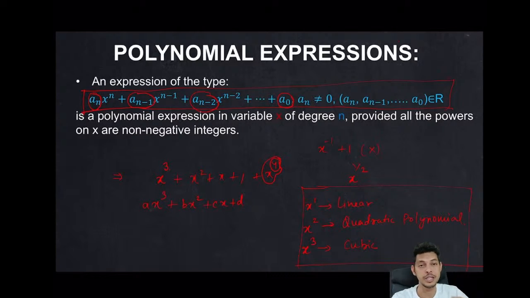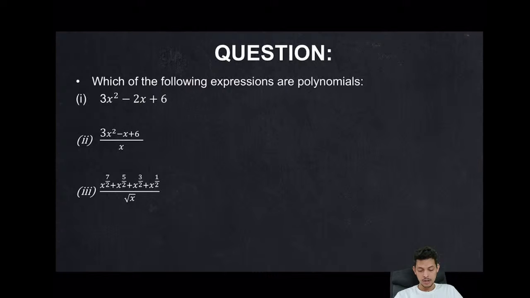Because if it is cubic, we can be sure of one fact, that the highest power is 3, but it's quite possible that the lower powers of x can be there. So it's always safe to assume it like this. If x square is not there, obviously the value of b will be 0, and so on. I hope this point is clear. Moving ahead, let's solve a few questions. Now, these are pretty simple.